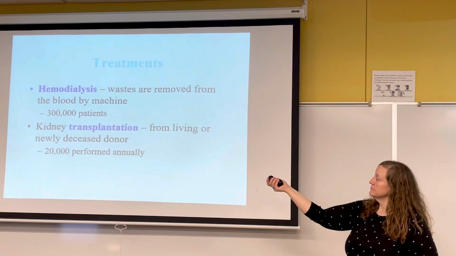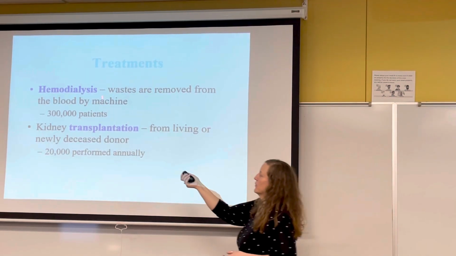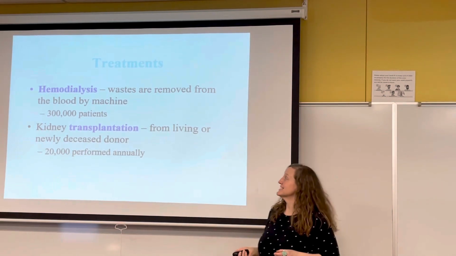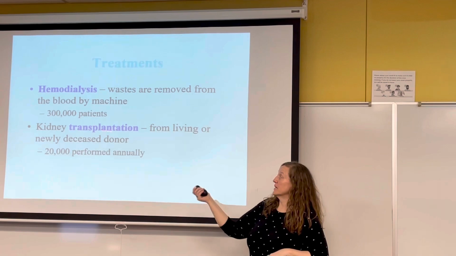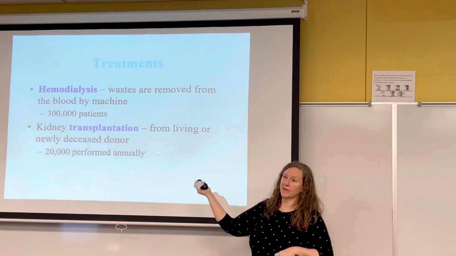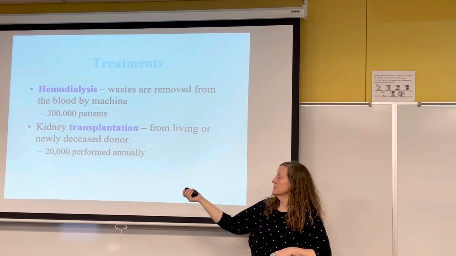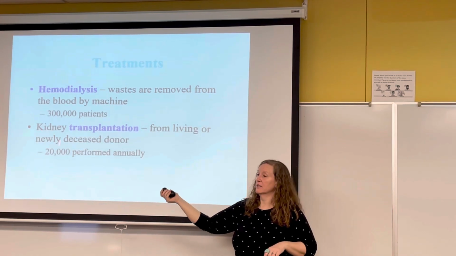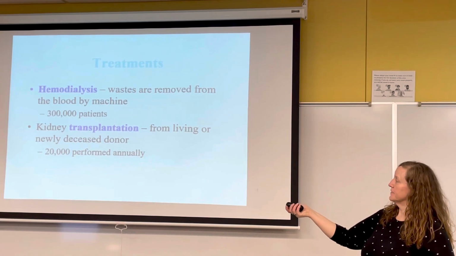So treatment: hemodialysis. This is what we're talking about when everybody goes to those dialysis centers. We'll talk about different options too. There's a home option. And then the biggest one, kind of the most extreme, is kidney transplant. Check this out, 20,000 performed every year. So we're going to look at each of these.